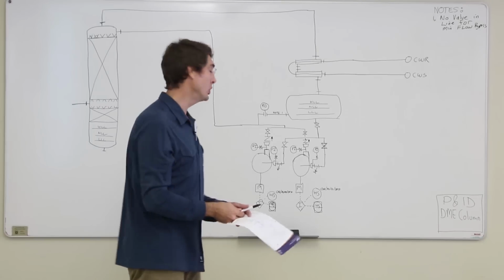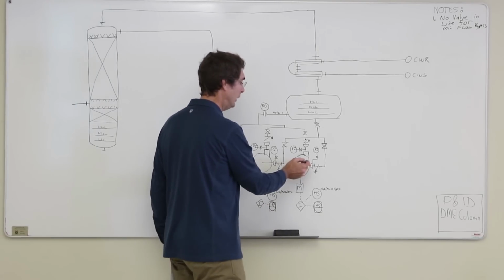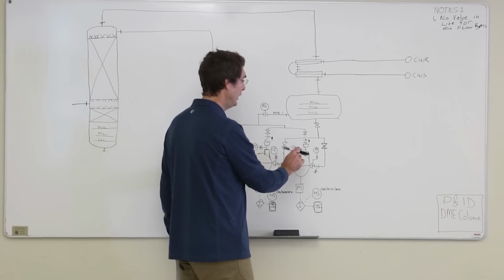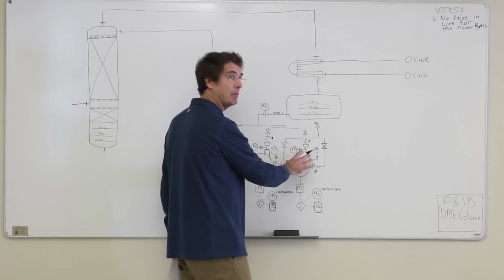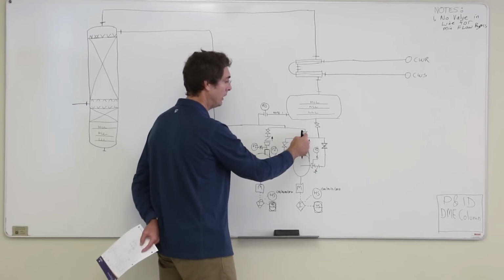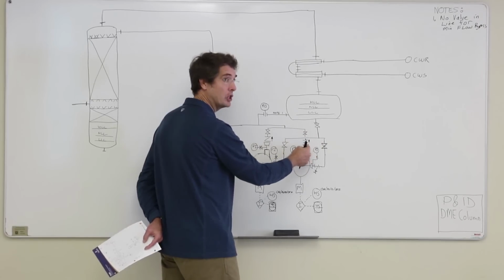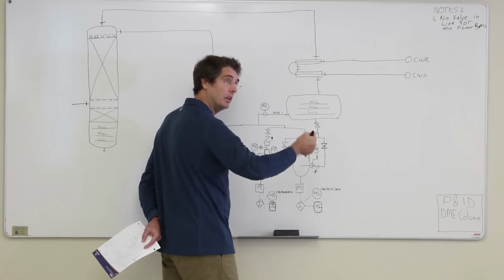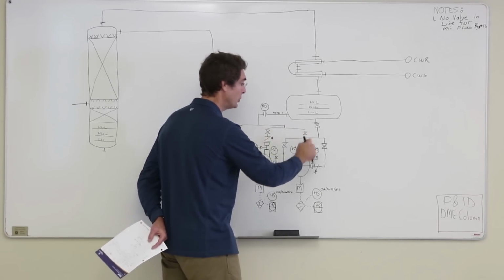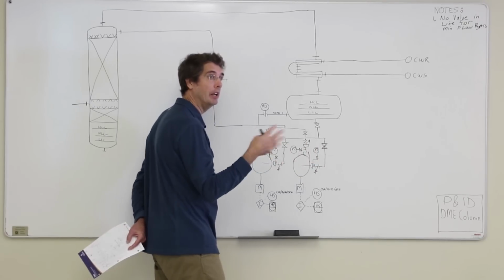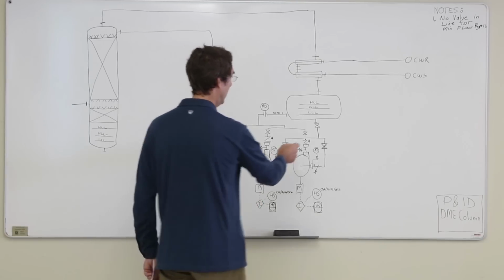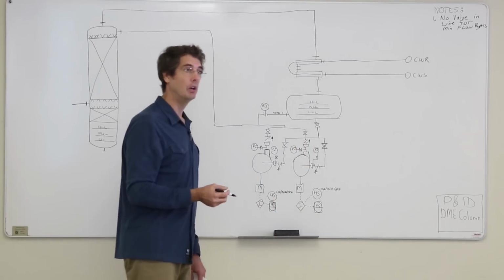Now there are some situations where the pumps are operated at fairly high temperatures, and you want to slowly heat that pump up somehow. A way to slowly heat a pump up is to put a little tiny jumper across the check valve with a valve on it. Then you allow a small amount of the flow from this pump to stream backwards through that pump and just keep it hot. So if you want a hot spare pump, then you need to put a small bypass around the check valve.